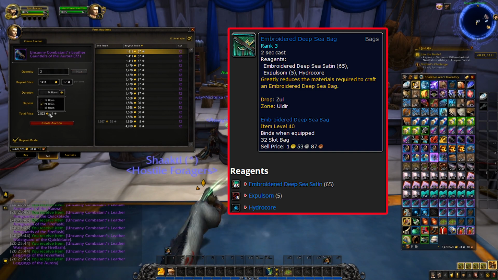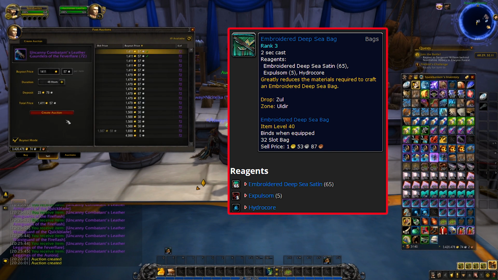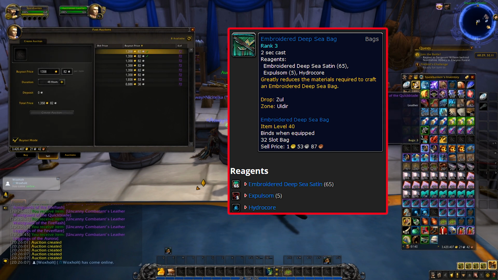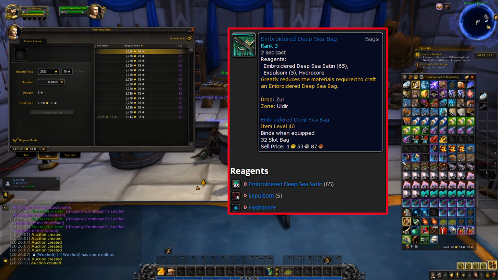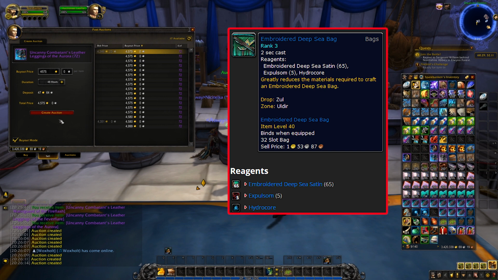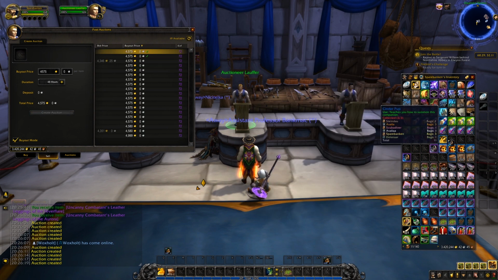Embroidered deep sea bags are selling very well right now because again, people are leveling alts, and they need bag space. These bags require 65 embroidered deep sea satin, 5 Expulsom, and a hydro core to make, and they should sell well for the entirety of the pre-patch, and maybe even in Shadowlands itself, even though there will be ways of making newer bags in Shadowlands.